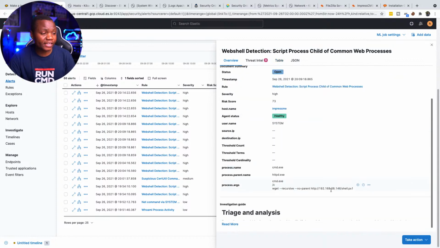All right, you can tell this person, this was me. This was me when I was trying to see which ways you can get files to the Windows system. By the way, all these things that I'm showing you here are alternative ways to do that. I was running wget commands, recursive, no parent, getting shell1.ps1 on the victim. This will just drop the shell there. You need to execute the shell after.